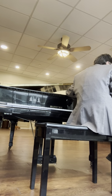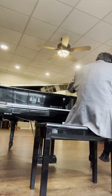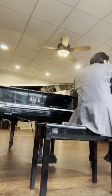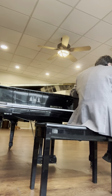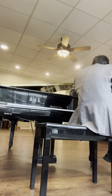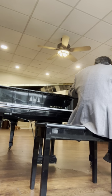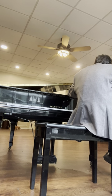These are arrangements by Franz Liszt. I think I did one or two of these last time, but not these ones. So Paganini lived in the late 1700s, early 1800s, and he was a wild man. He was like a rock star of today, maybe. He was even quite controversial in some circles at that time. There were people who thought he was possessed. Even the way he looked was frightening. I think he may have also had Marfan syndrome, an interesting thought, but I read that somewhere.